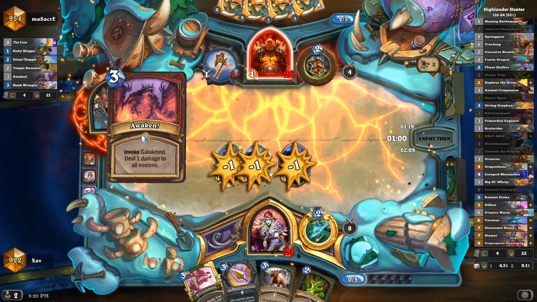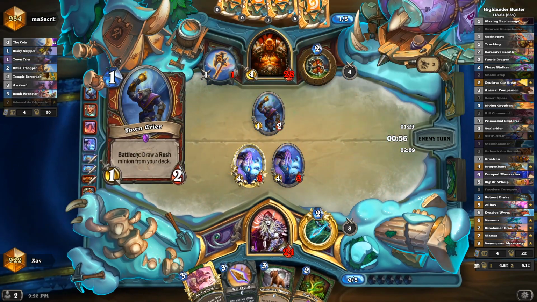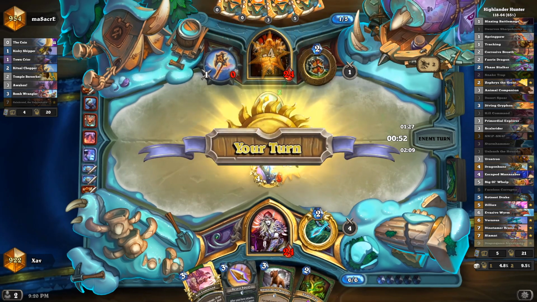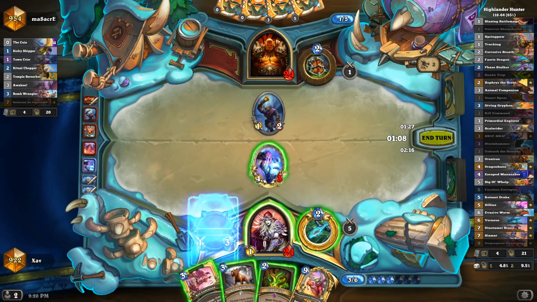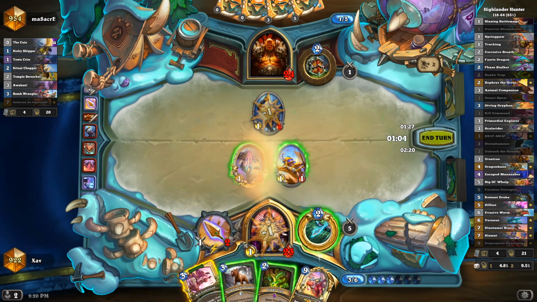See, we would have been crushed by Awaken had we done it the other way. Now I think that plays just fine. We're going to Desert Spear here. We're going to clear that off.